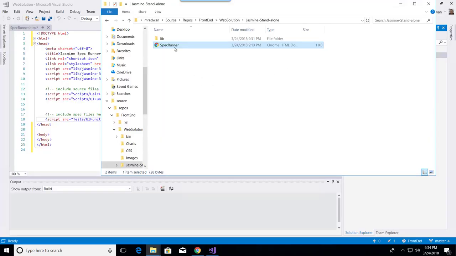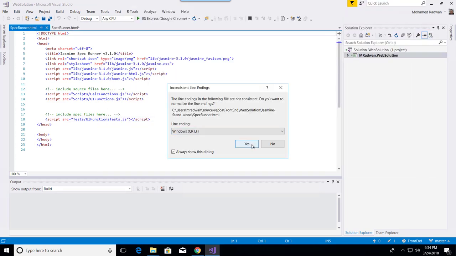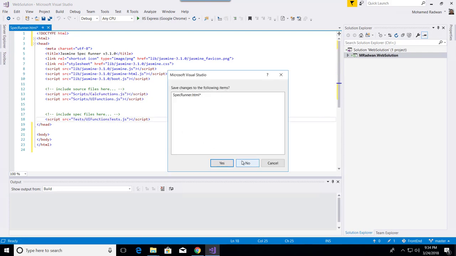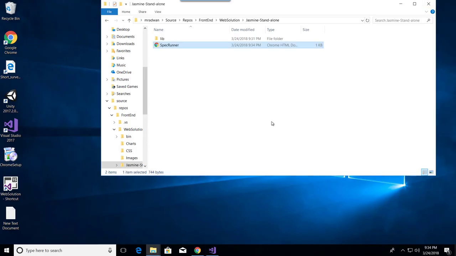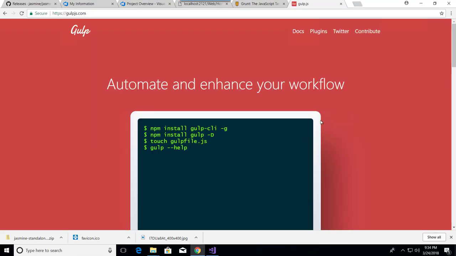So I need to edit that to keep that working. So this just needs to be adjusted. The same for here. Let's save that. And it succeeded, so it's working.